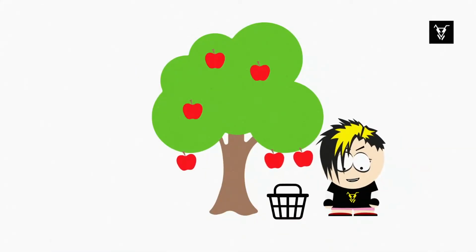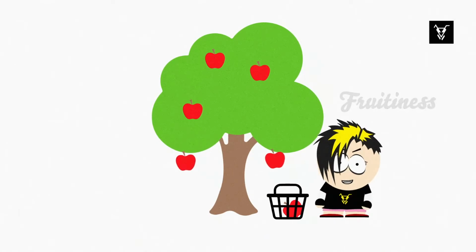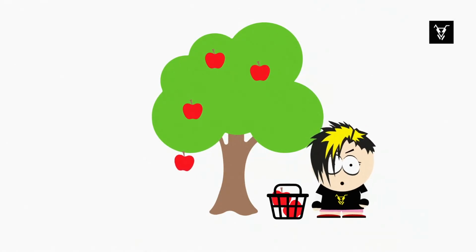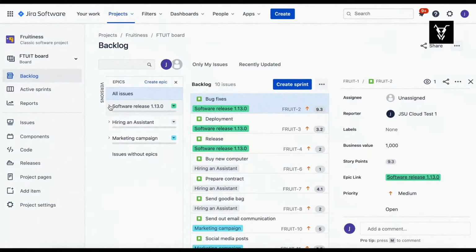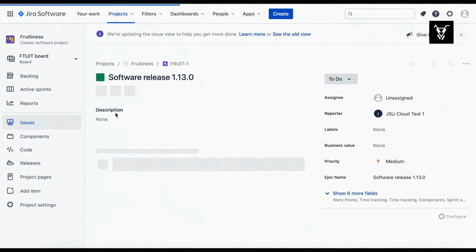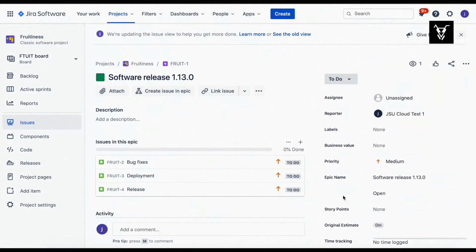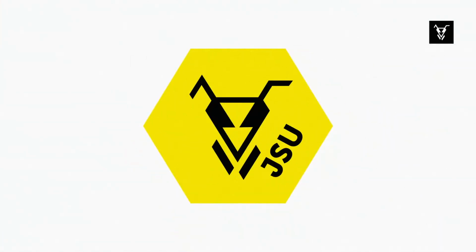To prioritize, identify the epics that are low-hanging fruits. Compute for the fruitiness of your epics by identifying which ones entail the quickest work that will result in the most business value. In Jira out of the box, story points may be added in issues, but you only get to see the total view in your backlog. There's no total story points field in the epic by default. This is where JSU comes in.